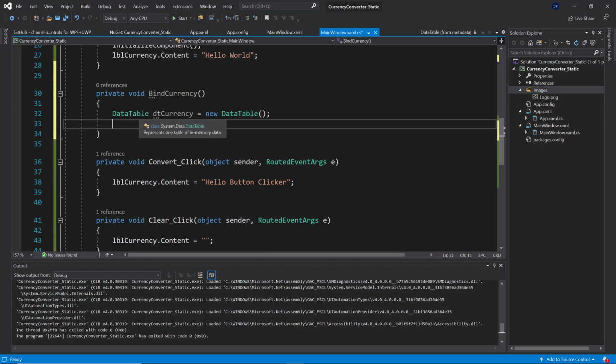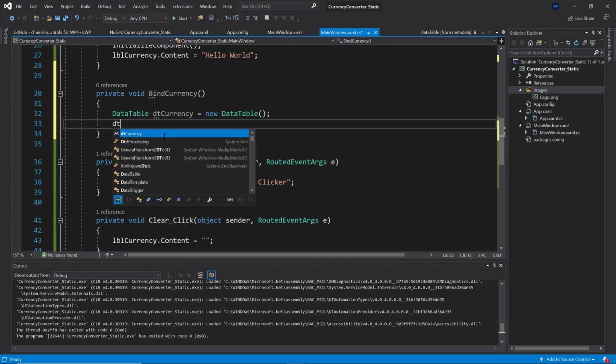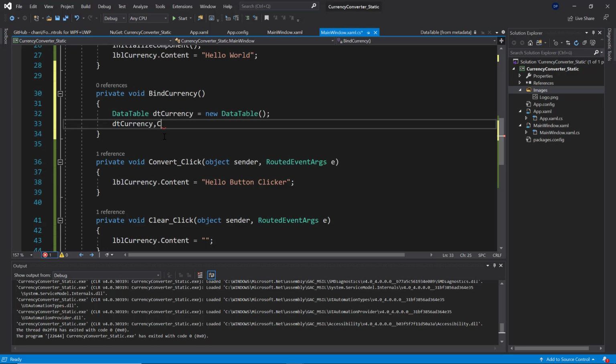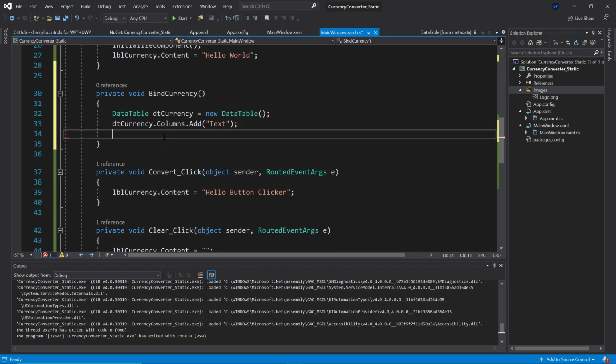When you create a data table, you can add columns to it. So I'm going to add a column to this dtCurrency: Columns.Add, and the first one will be called Text. Then dtCurrency.Columns.Add, and the second column will be Value.